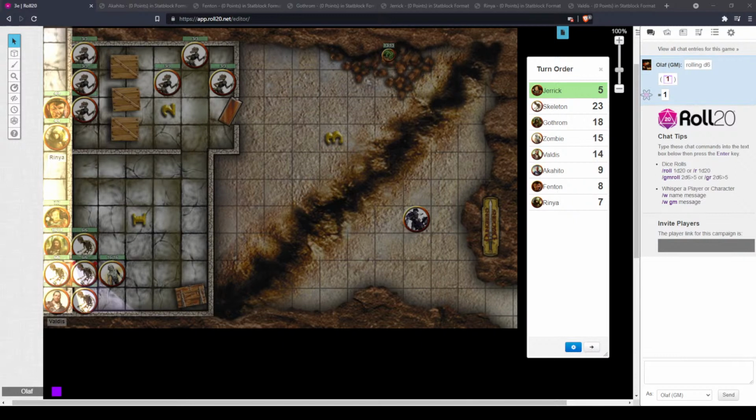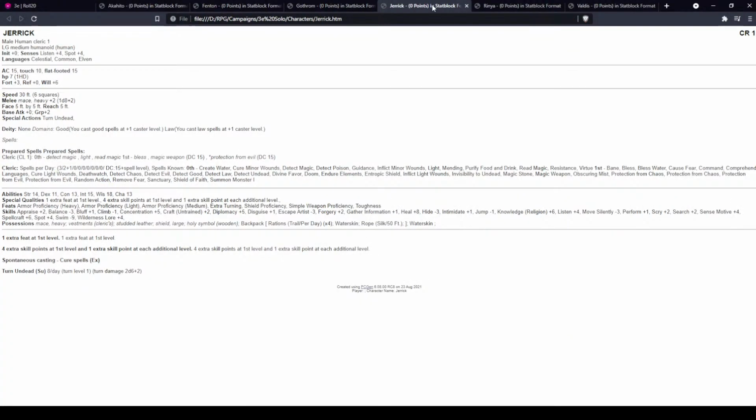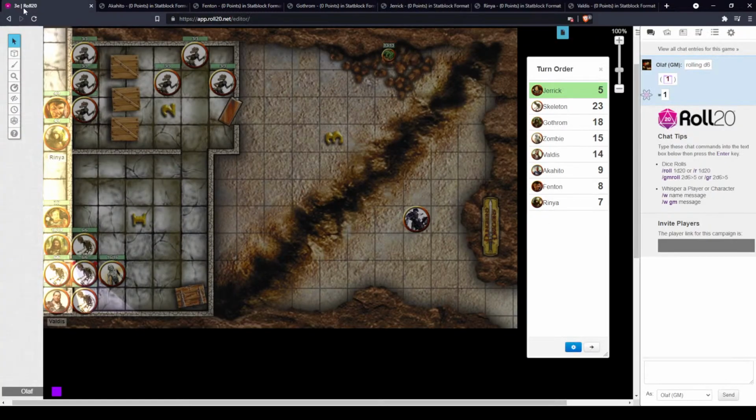Let's see how powerful his charisma modifier is. What have we got? Charisma 13, so it's only +1. So 1d20 +1. He rolled a 3, so that means 4. That sounds like it's going to be very bad.